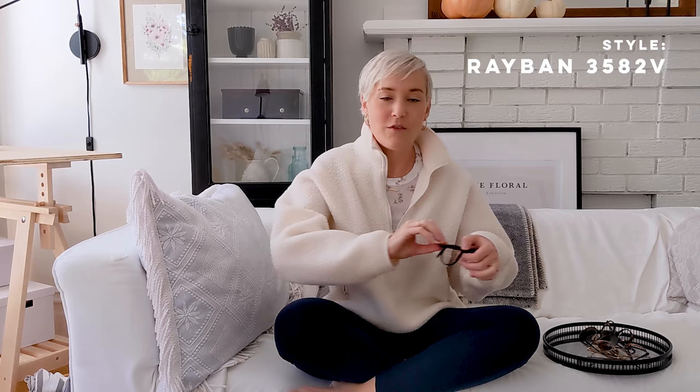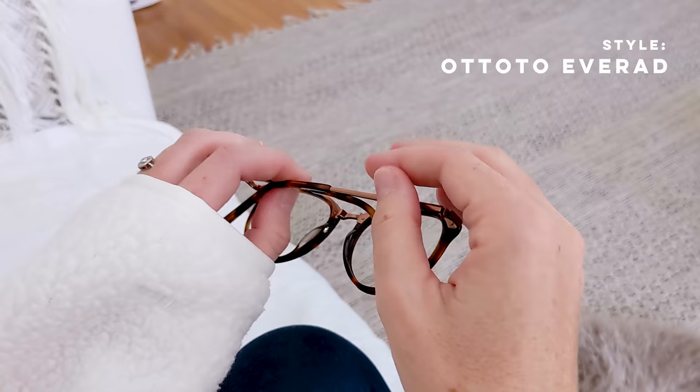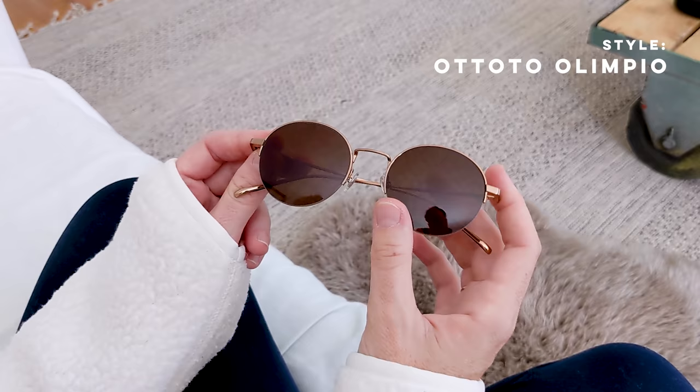Let me show you some of what I ordered. These are my new Ray-Bans, which I love. I love a round glass — that's what I think suits my face. I've also been hunting for a pair of red glasses. These are a very dark red, but I actually like that — they're like a sophisticated red. I also got a pair of tortoise shell round with a really pretty rose gold frame. And I picked up a pair of prescription sunglasses for driving. Shop my glasses and sign up to get 65% off using the links in the video description at GlassesUSA.com.